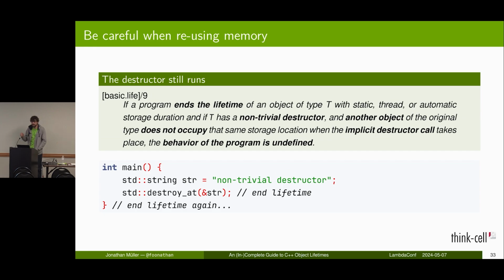Also note that the compiler doesn't care what we do, it will still run the destructor. So here we're having a string, we're ending its lifetime, and then the compiler is going to end its lifetime again. So we have to be really careful to put something back before the compiler will generate the destructor code.